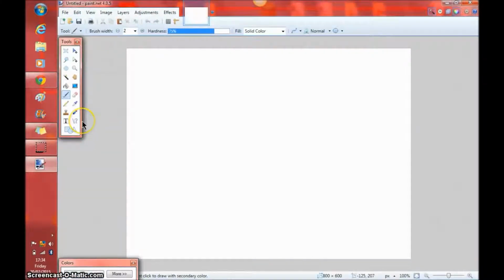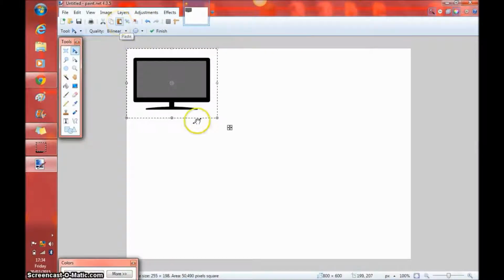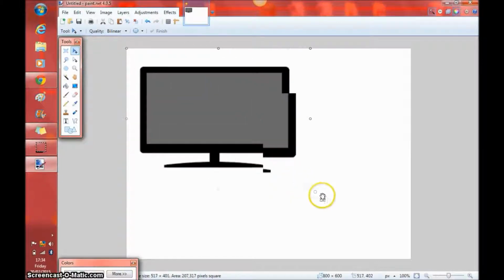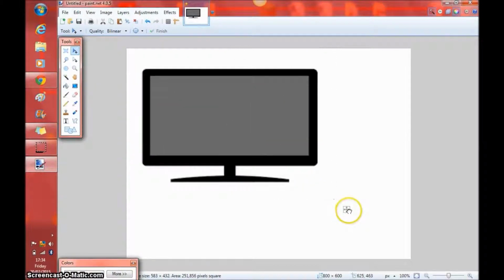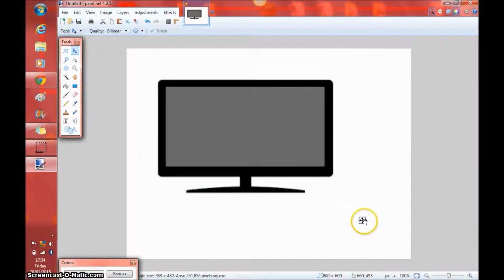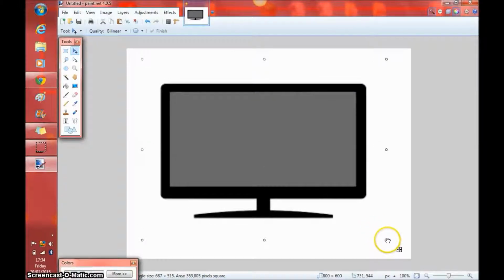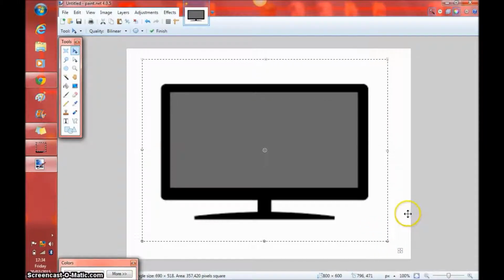Download for this will be in the description. We cannot use Paint because this has a tool that we need to use that is not in Paint. So then you are going to draw your border or something. I'm just going to, for the purpose of this video, paste something in from the internet and just make it fairly big. Move it, make it a bit bigger. So you can play around with that.